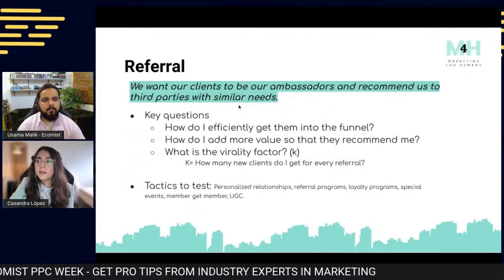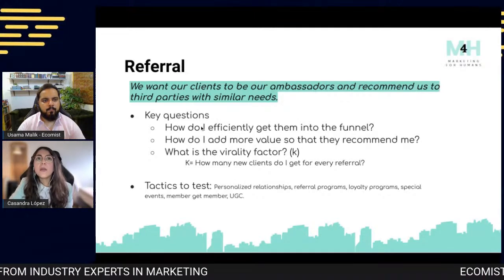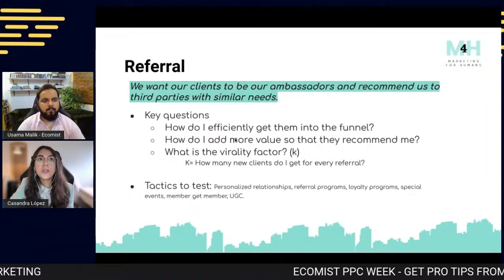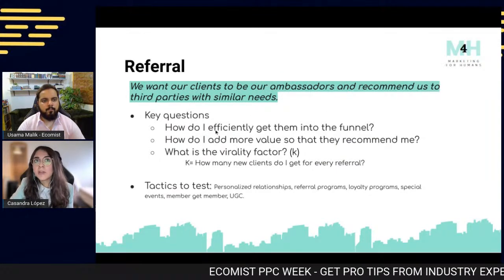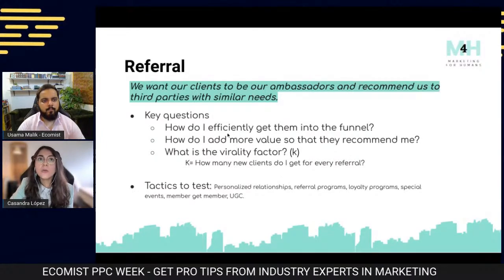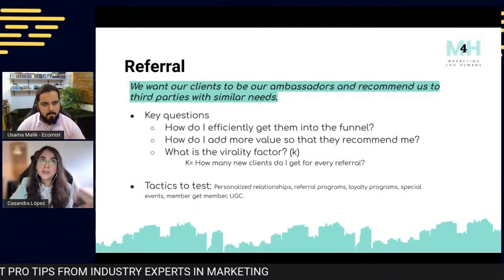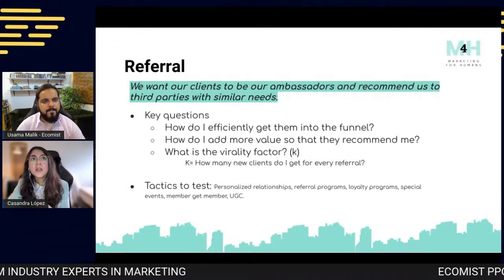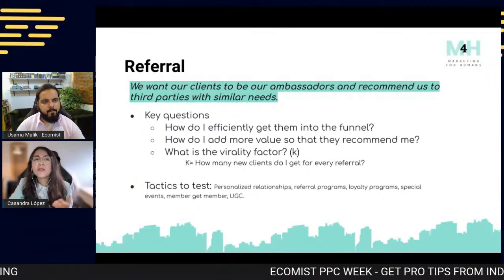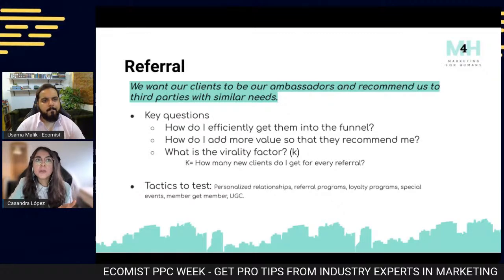So we know that Casandra has friends with similar needs like her. So, okay, Casandra can recommend me to her friends, but how do I make sure that every time her friends try to reach me, it will be smooth? We have to think about this. It's not just recommendation. We have to think about how this process will be. We have to make this process smooth for Casandra and for her new friends. Because imagine that Casandra recommends someone and this person struggles because this person can't find the perfect running shoes.